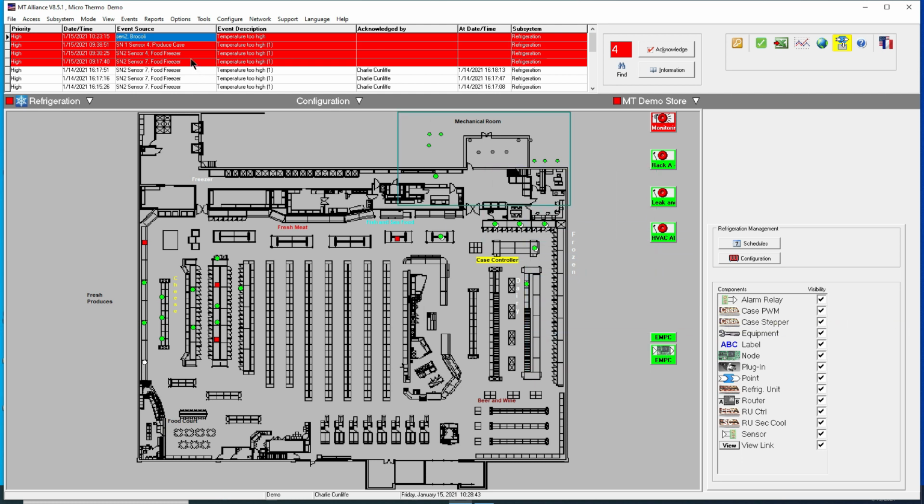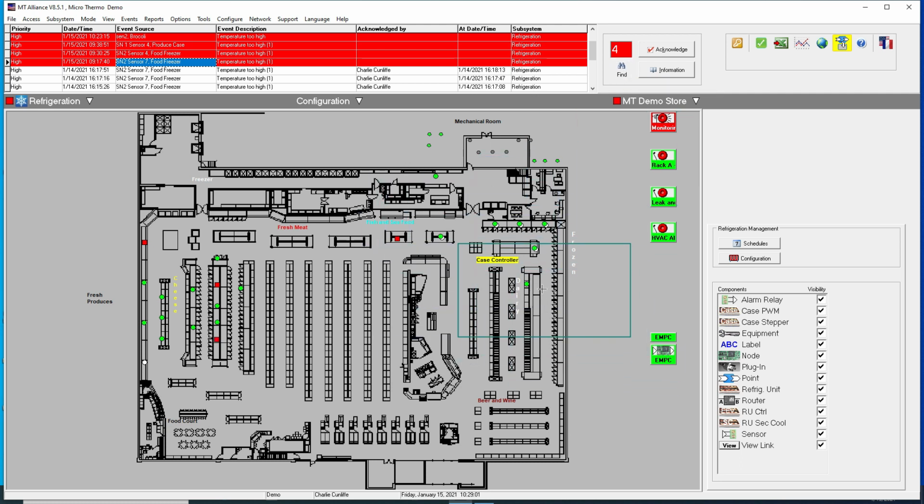Well, how about an active alarm? Here we have sensor number 7 is actively in alarm right at this point. And it's also displayed in the current alarm window. So I want to find where that alarm is again. And there it is. It's turning purple in the lower left-hand point of the screen.